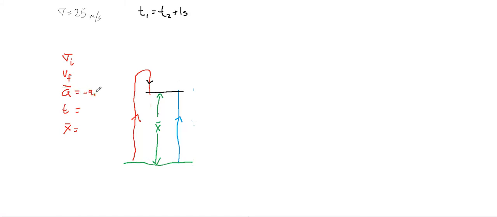It's free fall, negative 9.8 meters per second squared. I don't know my final velocity. That's, again, another piece of information we're looking for, but I do know my initial velocity, 25 meters per second. I look at stone two, and just to save us some time, I know all the same things. I know that its initial velocity is 25 meters per second. I don't know its final velocity, though we'll talk about these things in a second. I know my acceleration, because it's also in free fall, negative 9.8 meters per second squared. I don't know my time, and I don't know my displacement.